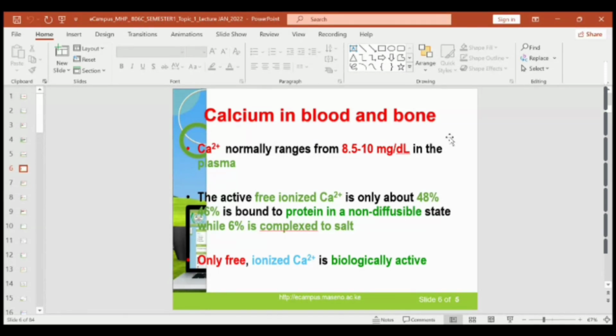So the extracellular calcium, the one in serum, ranges from about 8.5 to 10 milligrams per deciliter. Of that, about half is in the free form, what you call the ionizable form, that can easily diffuse, and that is the biologically active one. So the free form is the one that the cells utilize to cause muscle contraction or blood clotting processes. It is the active form that the cells require.